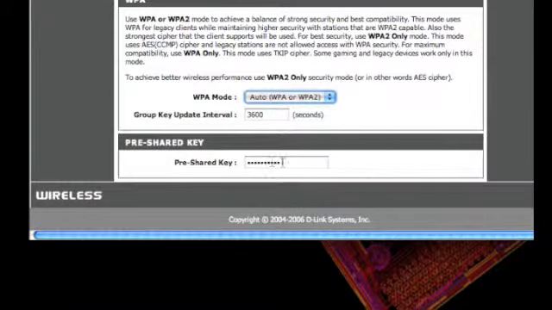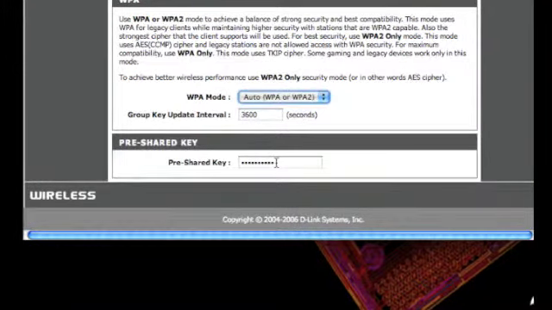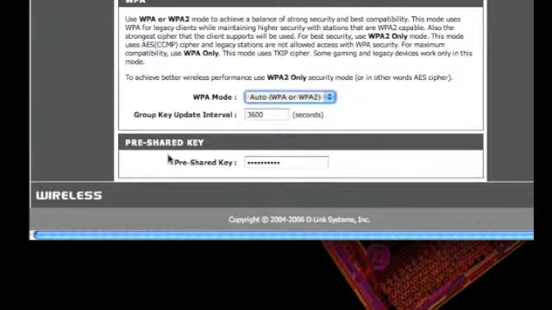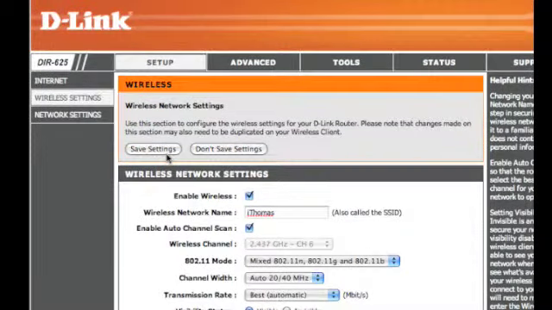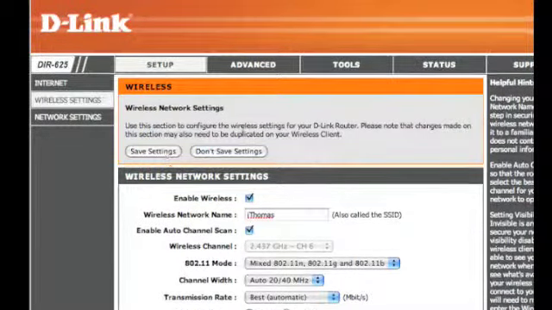The pre-shared key is the passphrase that, whenever you find a wireless network to connect to, is what it wants to know. This is basically the password to get onto the network, if you want to look at it that way. So say you are in my area and you do find my network. If you knew my pre-shared key, or the passphrase, this would be what you put in, and this would be what I would give you, obviously, if I wanted you to be on my network. So once you set everything the way you want to, you hit Save Settings. Once again, your router will reboot, take one or two minutes to come back up, and when it comes back up, you can come back in.